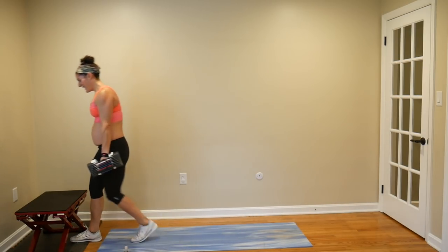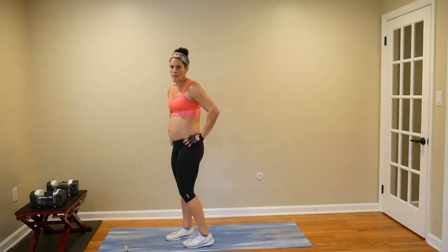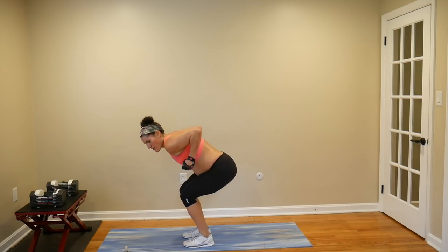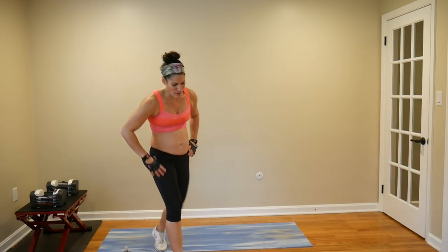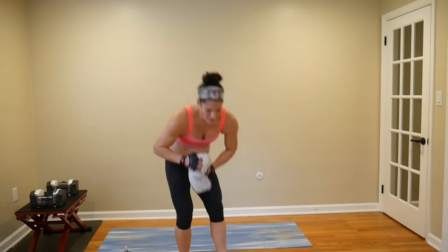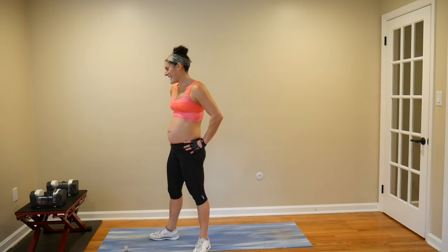Set them down. Okay, next 2 moves. We have a bent over row. So you're going to be doing both arms at the same time, rowing them up, elbows in, paired with reverse grip push-ups. So from the rows, you just set the weights on the ground, palms facing forward for push-ups.